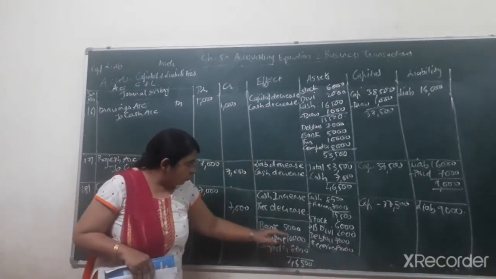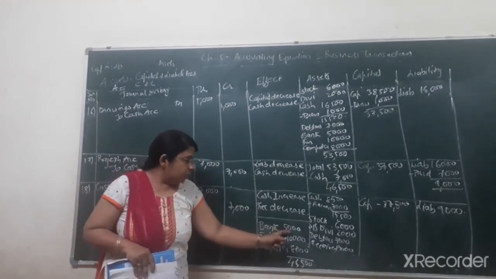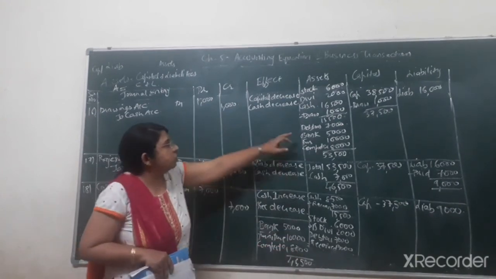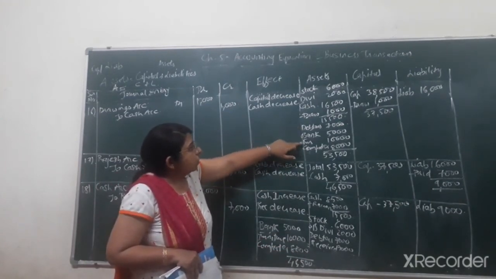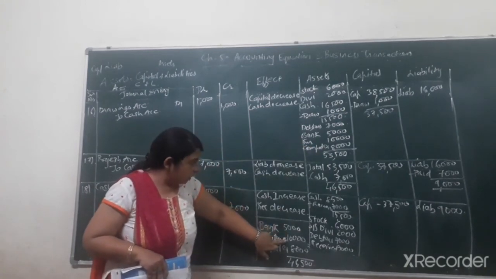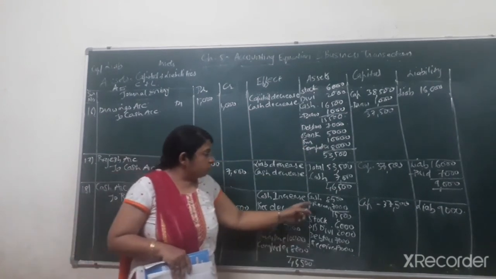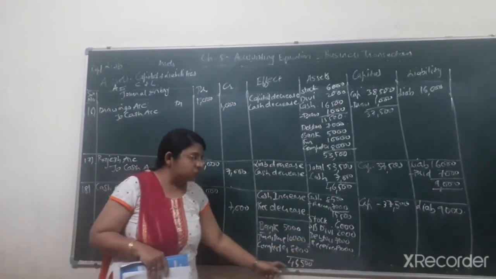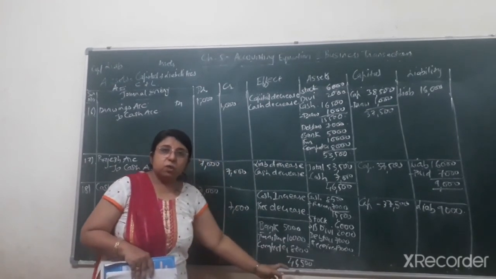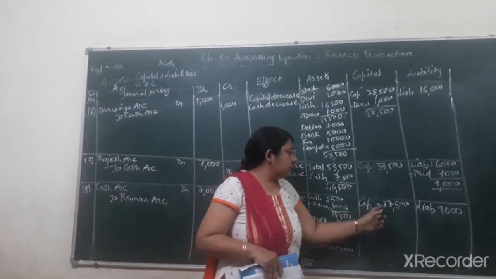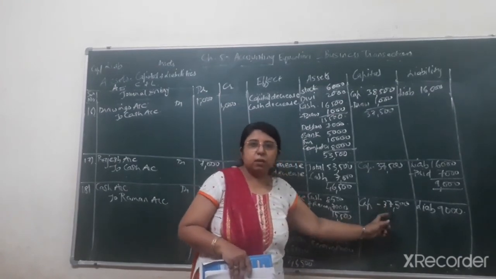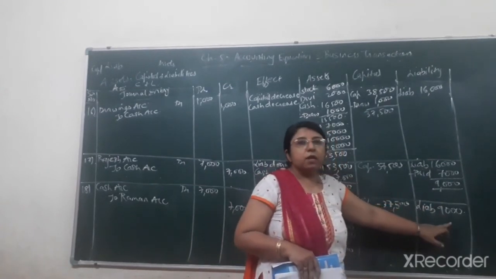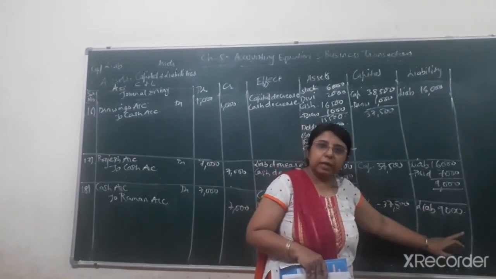Okay, and because of lack of space I have written over here, the bank balance is as it is 5,000, furniture also as it is 10,000, and computer as it is 8,000. As you can see in the previous transaction, bank, furniture and computer, the same balance I have written over here, that is 5,000, 10,000 and 8,000. After adding in cash and decreasing the debtors, the final balance of assets came to 46,500. And in case of capital, the balance would remain as it is, no change, that is 37,500. And in case of liability also there is no change, as it is the liability from the previous transaction, the balance would be only 9,000.